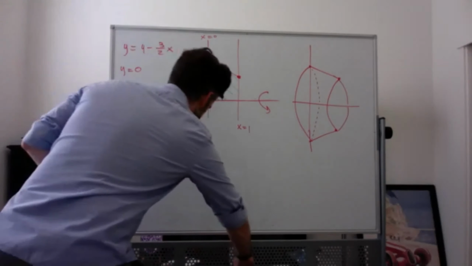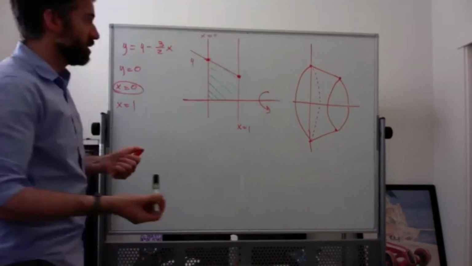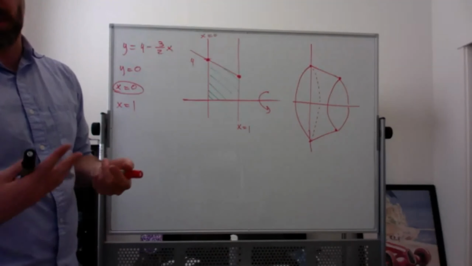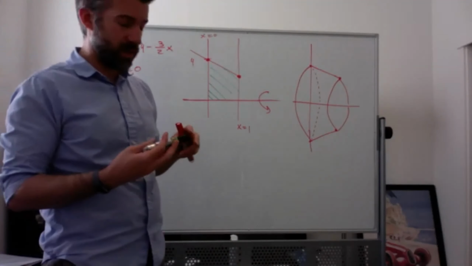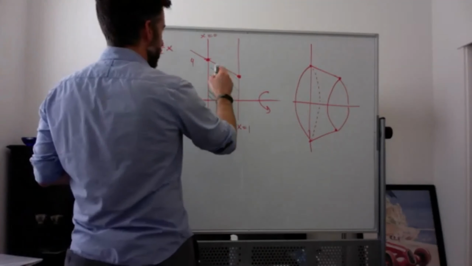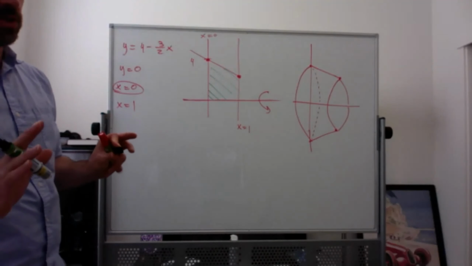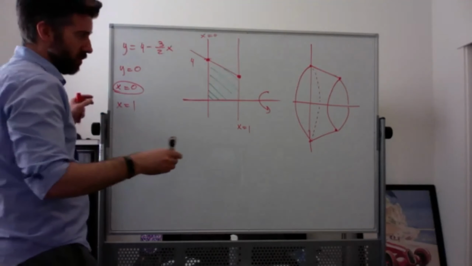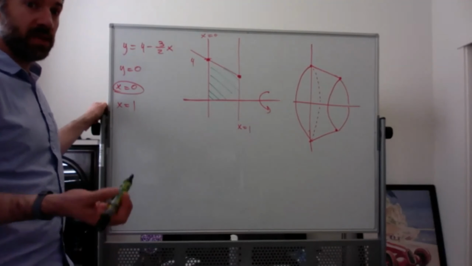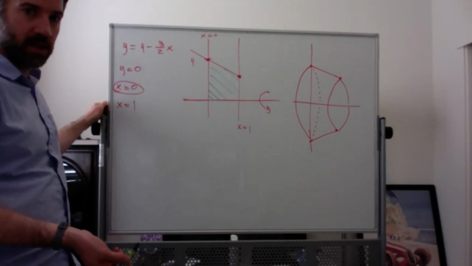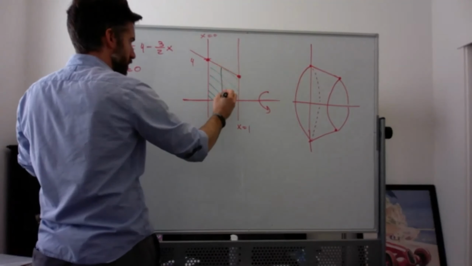So here's the real idea. What you're going to be using is what's called the disc or washer method, and really they're the same method. It's just that one of them has a few more pieces to it. In this class, I believe we never talk about the shell method. So whatever axis you're rotating around, you're always going to draw a strip that is perpendicular to your axis. So if you're going around the x-axis, you're always going to draw a vertical strip.